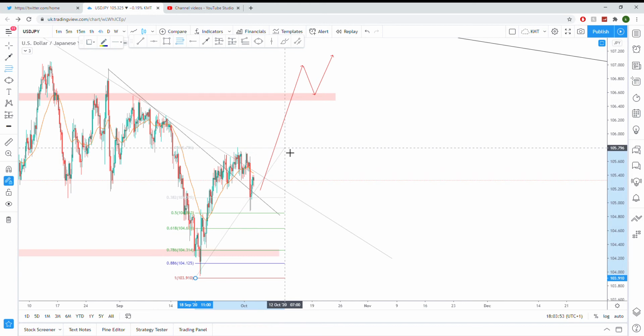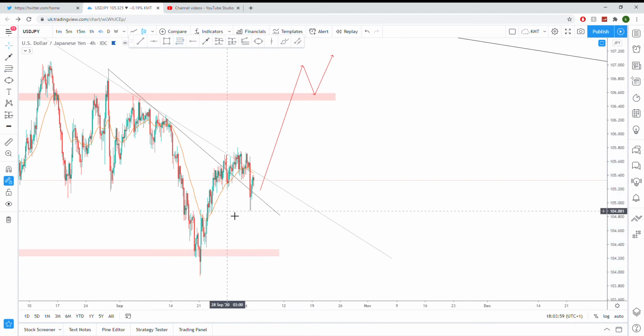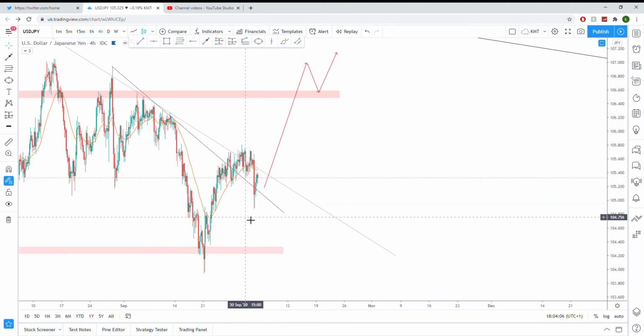If we take our fib, we do have a 0.382 fib being respected, and this could be the catapult that this pair needs and pushes higher. If we do fall lower, then we do fall lower. Again, we can always look at some selling opportunities as well. There's no harm in looking out for scenario B. Throughout the week I'll keep an eye out for any possible sell-off scenarios, and I'll give you those levels in the market once price has gone a bit more forward through the weekend, and we can see what happens.